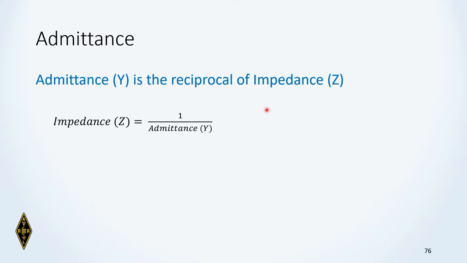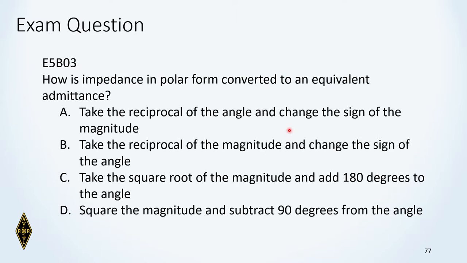Admittance is the reciprocal of impedance. This is how it's shown mathematically. This one, a little bit of a memory trick here. You can think of admittance and impedance with the image of a door. If a door is open, it will admit you. If the door is closed, it will impede you. Also, Y and X are next to each other in the alphabet. So there's a couple of memory tricks there that might be useful to you. And then right into the questions.